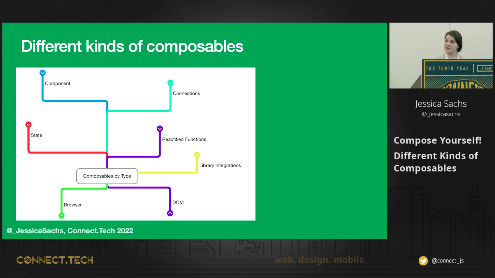A few of these will be intuitive to you. A few of these will be the first ones where you're like, okay, yeah, one-to-one mapping, left and right. We can turn our options API component into a script setup component. This makes sense. Easy. Some of these will change the way that you think about composables and components and reactive programming in general. In particular, the two crazy ones are connections and reactified functions. And I leave those for last so you don't leave me and jump to another track. Not really. That's not why they're last.